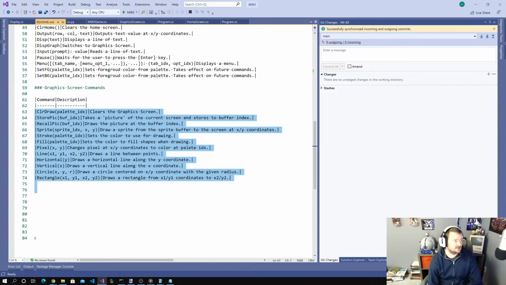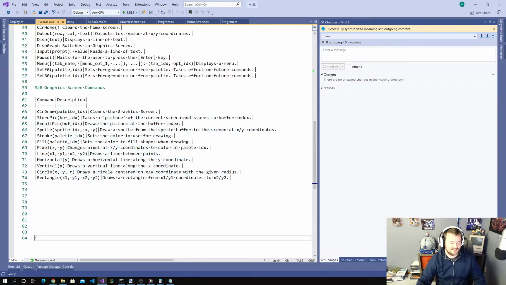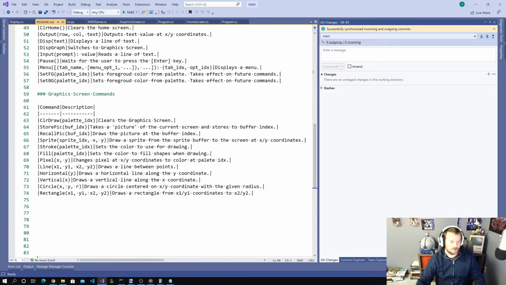Now line drawing isn't an easy task, actually. It's quite hard from what I understand. There's algorithms that I'll have to go look into, and circle drawing is the same. It's not a simple task. It does take a specific circle drawing algorithm, because you're taking something that is perfectly seamless and converting it into pixels.